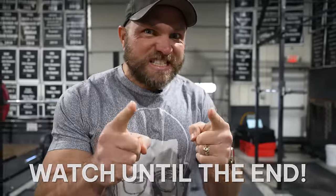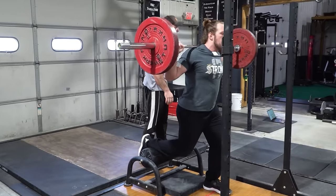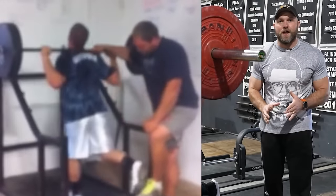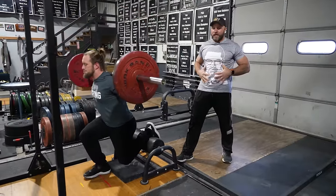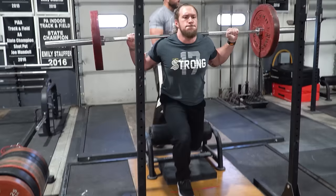Before we give you the third and fourth key exercise, wait till the end for the absolute best secret to make sure you get shredded for football. That third key exercise to being a shredded freak on the football field is going to be the single leg squat. This movement is phenomenal for targeting the posterior chain and improving dynamic trunk control. In the unilateral position, you're balancing a large amount of weight and using trunk stability to maintain good structural integrity through your hips — improving hamstring strength, glute strength, and acceleration out on the football field.